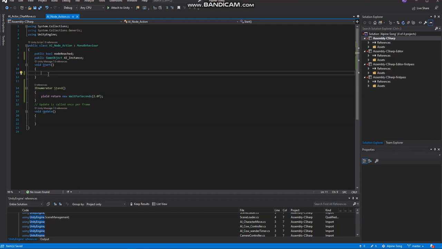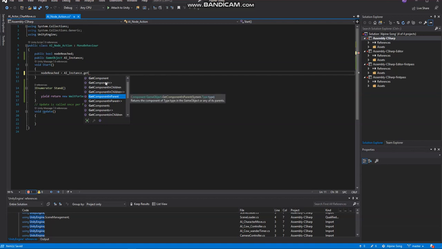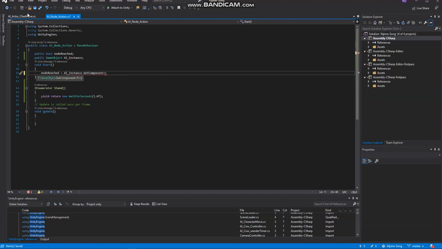So at the start, nodeReached equals AIInstance.GetComponent. We're going to reference the script, which is AICharacterMove.